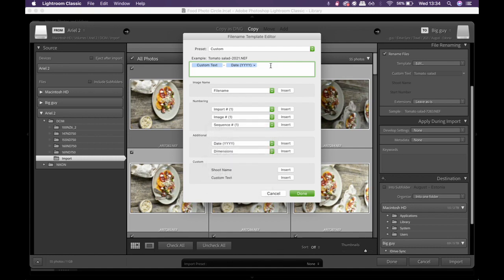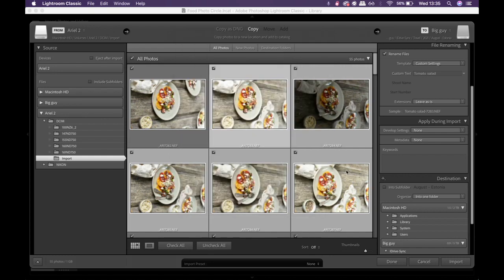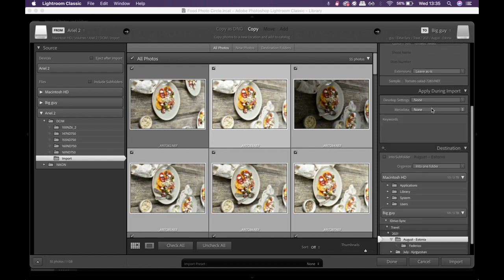So have a play around and see what works for you. Again, it needs to be something that works for you. I don't use date. I use the original file number. But that's it, my personal preference. And then once you're done, you click done. And whenever you put in your custom text, Lightroom will automatically add whatever other information you decide to add to your file name. Now here is one of the cool things about Lightroom that will save you tons of time.